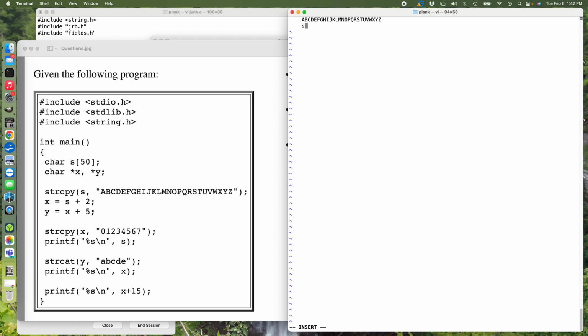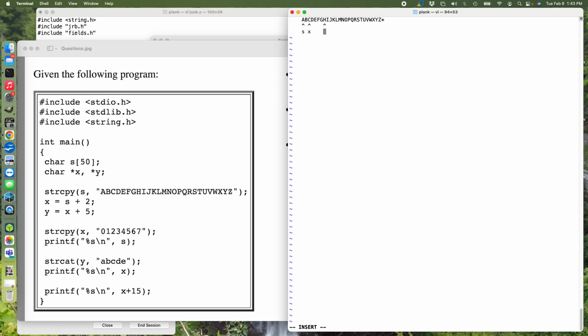So here's S, and also a null character. So S is pointing to that. I can put a caret if you want to see it pointing. Okay, X is S plus 2. These are char stars, right? So that means there's X. And then Y is X plus 5. So 1, 2, 3, 4, 5.